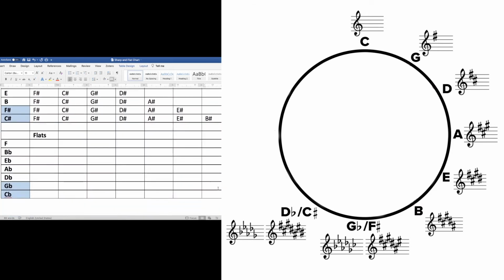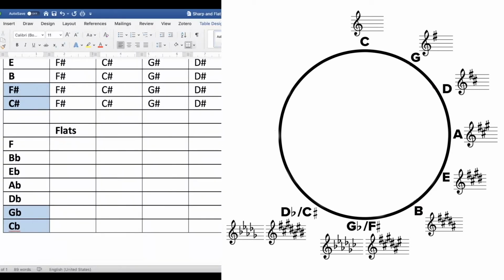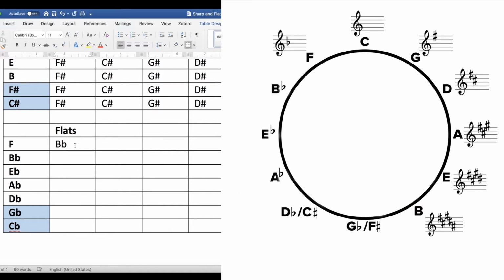So how do we remember that? Well, like how we use the same phrasing for the sharp key signature pattern, we use the same phrasing for the flat key signature pattern. So we know with F major, it has a B flat. And then B flat, of course, has a B flat in it, and it also has another flat, another accidental.